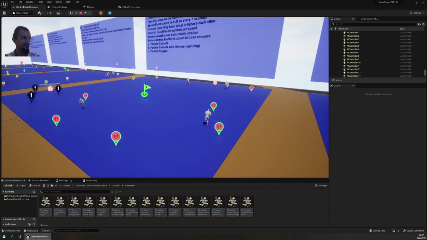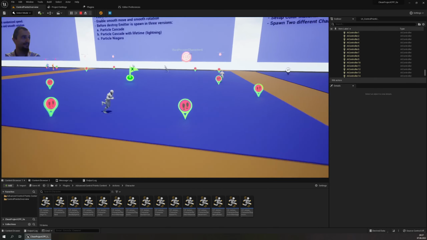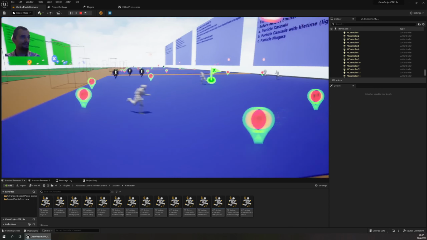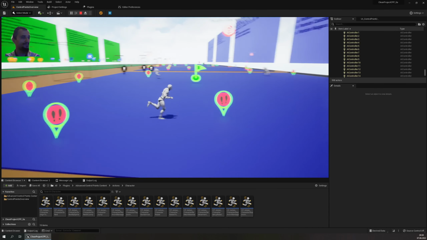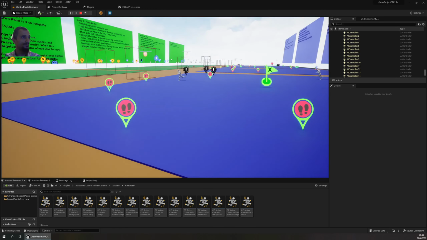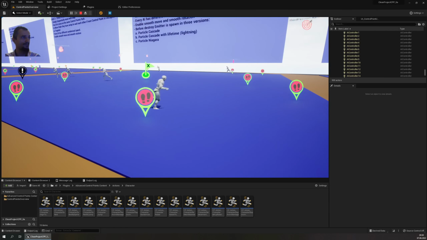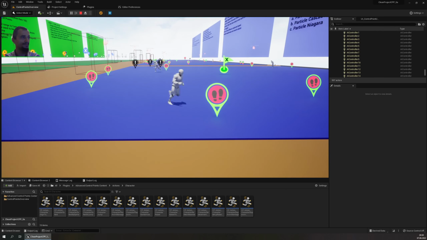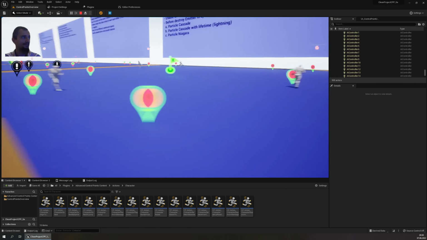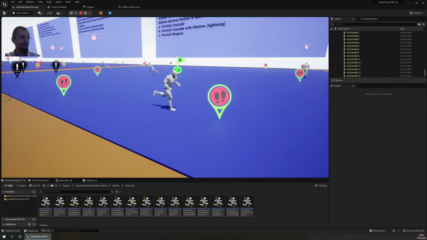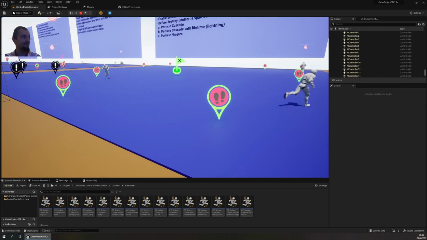Maybe something more in this case. They're running very smoothly. When someone arrives at this control point, it does not decelerate this character and does not accelerate, not stop for any frame. It's a very smooth movement.